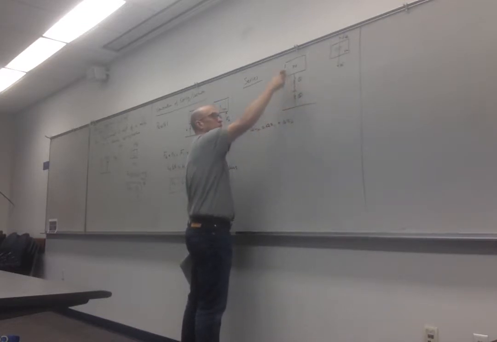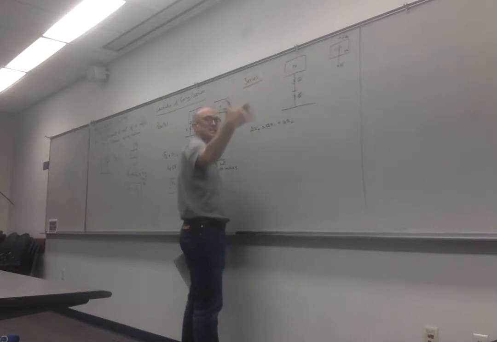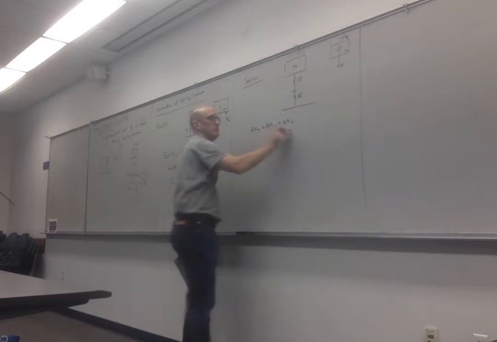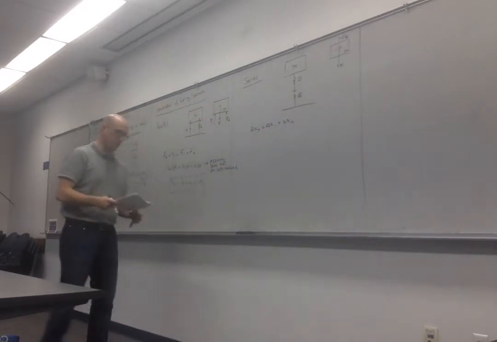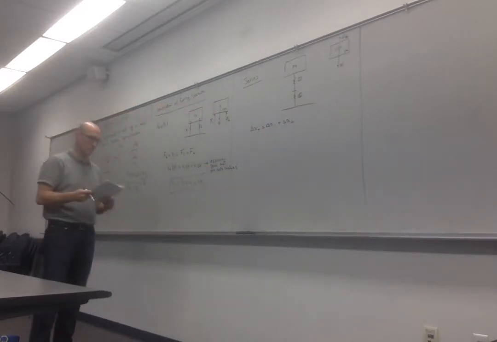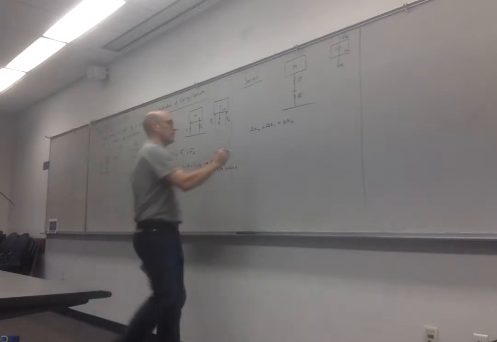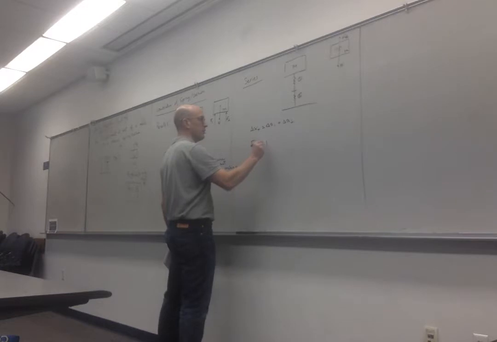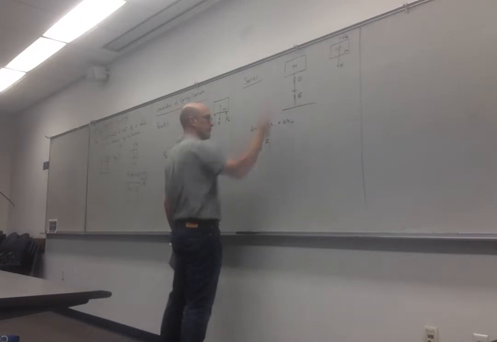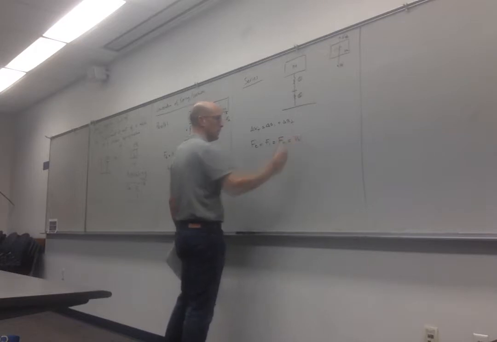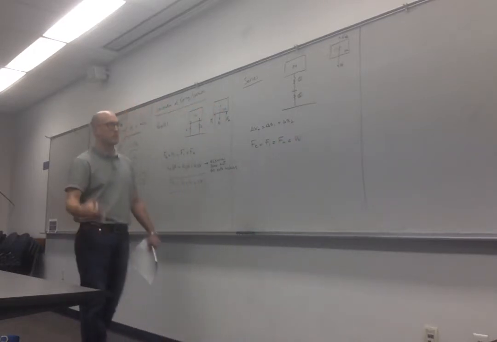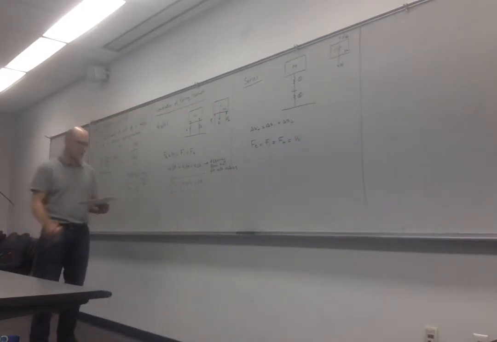And that means the total displacement of the mass, if you wanted static deflection, is the sum of both of these deflections for both spring constants, or both cushions. The thing, though, is that in here, the equivalent force is equal to the force of the first spring, is equal to the force of the second spring, is equal to the weight. They're all equal to each other because they are all in series.